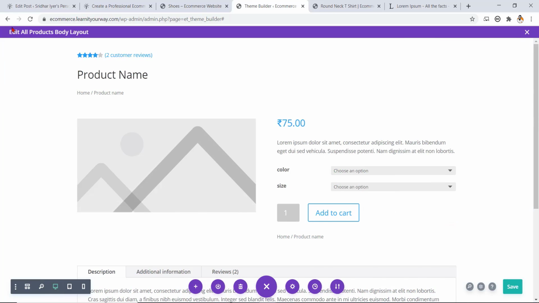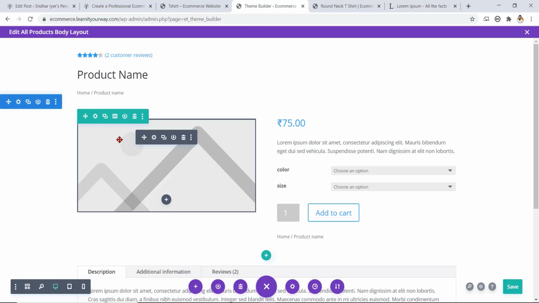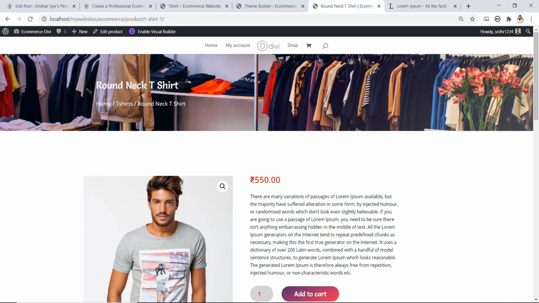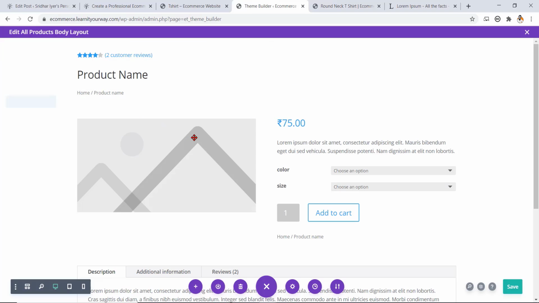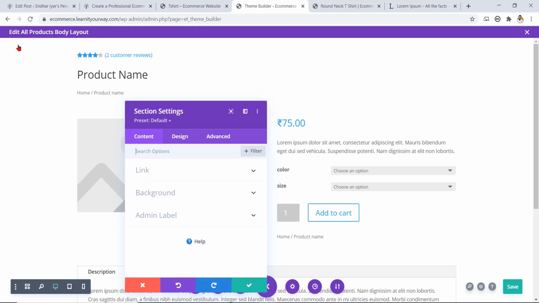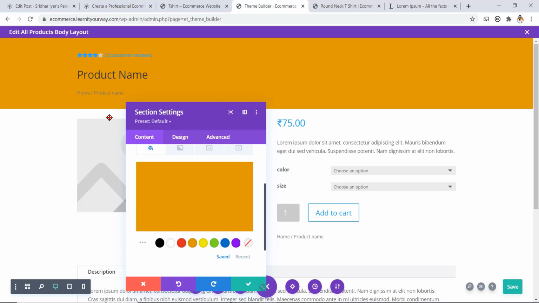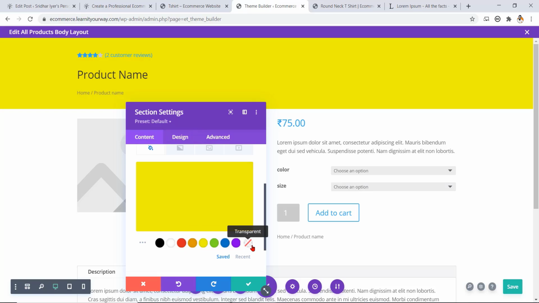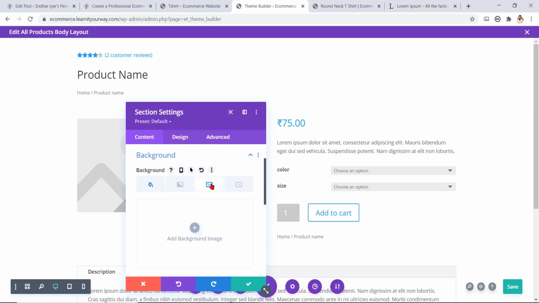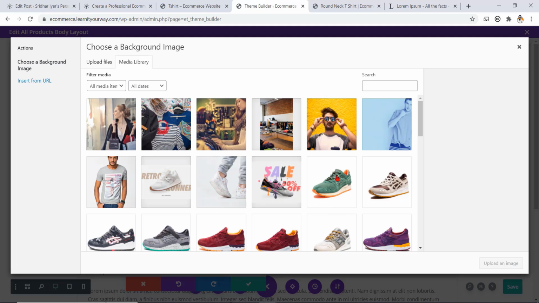So again, revert back. Let us give some background color to our header so that it looks as close to this as possible. For that to happen, simply go to this gear section and go to background. You can see if I change the color over here, the background color also changes. But I'm not interested in giving some solid color to it because it simply looks boring. So what I think is we can have some background image which will look much better as compared to a single color. So simply go to background image, select any of the images from your header section or from your media file and select that.